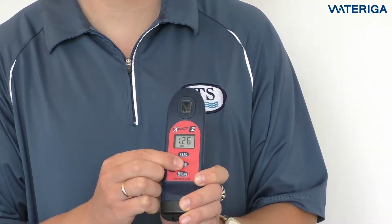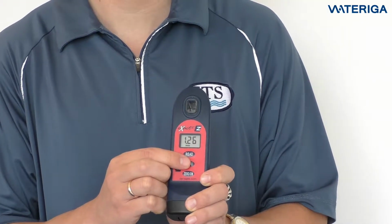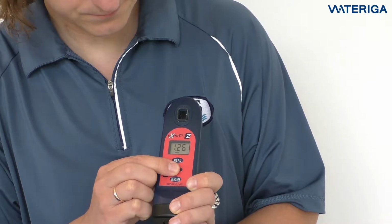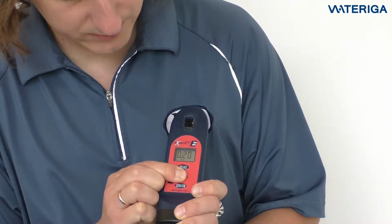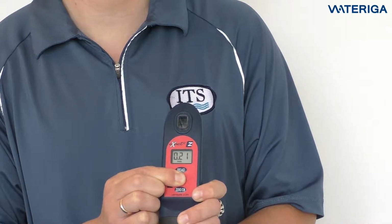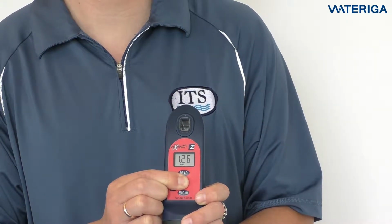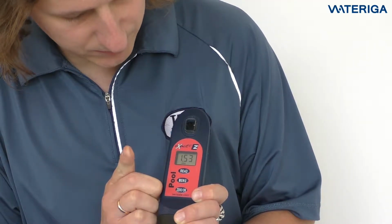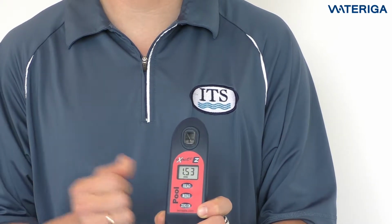If we're going to press and hold the menu button down now, it will count backwards the results that we just did, starting from the latest and going back to the older ones. So first we're going to press it down, and then it shows the 7th reading, and the 6th reading was that, and the 5th reading was that. They go backwards because we did free chlorine, combined chlorine, and total chlorine. First one was total chlorine, then combined chlorine, then free chlorine, and so forth. If we want to stop, we can release the button and it will hold and stop at the result that was shown last.